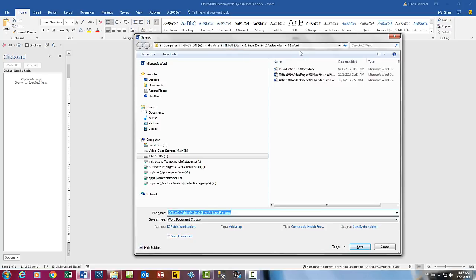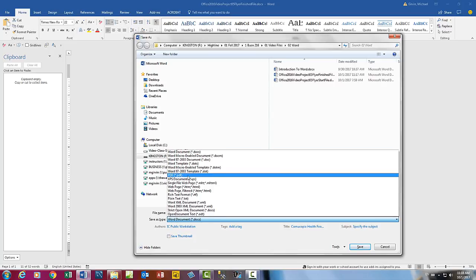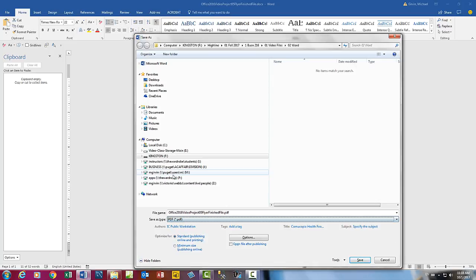Now, I already have where I want to save it. I already have what I want to save it as. But I'm going to click the extension dropdown, and there it is. Converting to a PDF is as easy as PDF. Now, I want you to notice something potentially terrifying. There's my file path, and all of a sudden, all of my files were deleted.